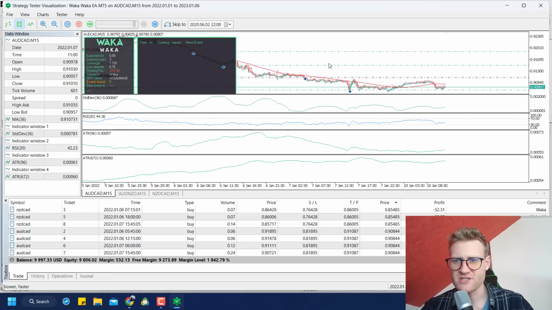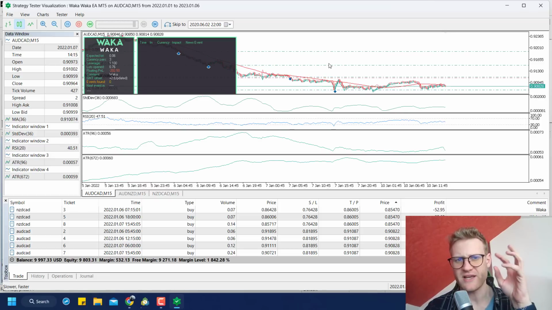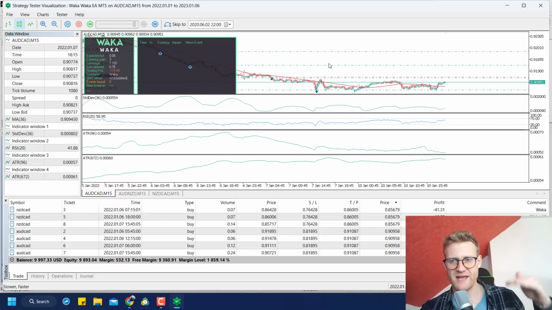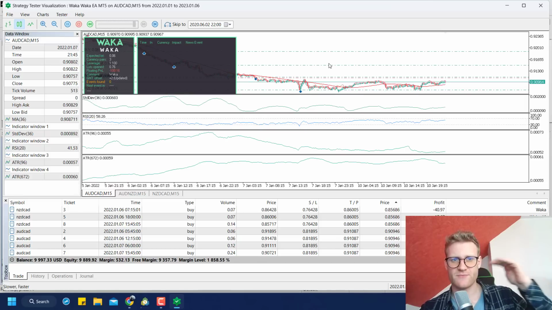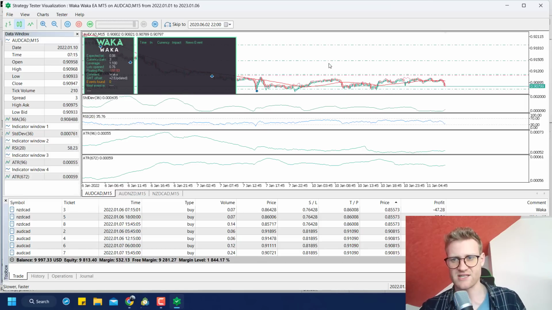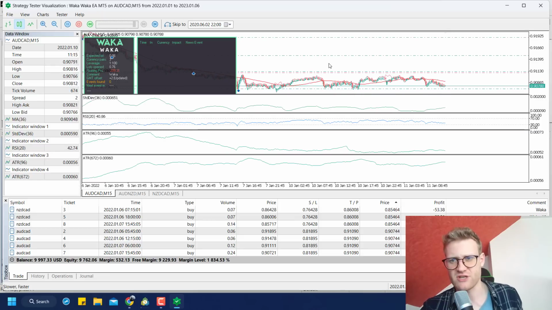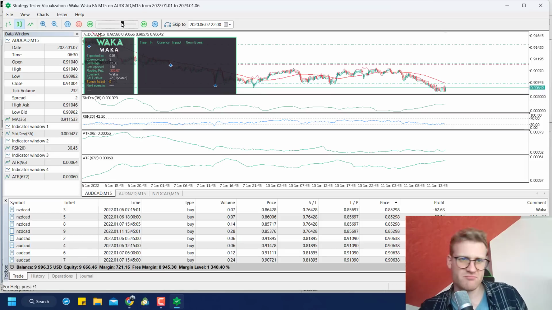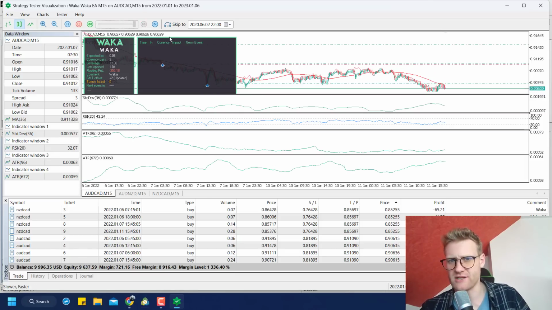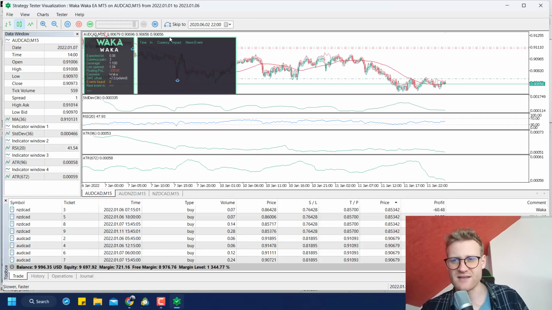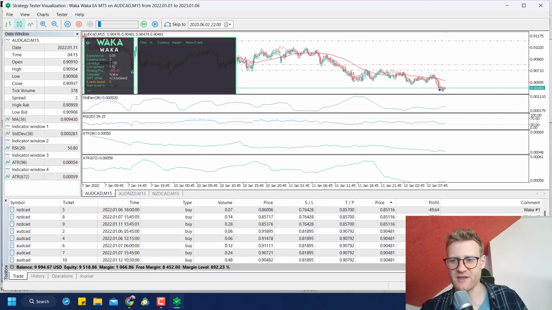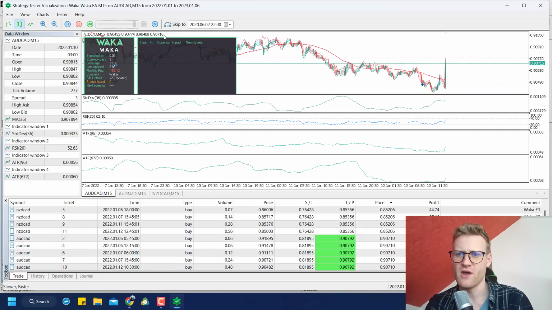And the general idea of this strategy is, I think it's pretty clear to everyone right now. So we are just increasing the lot size and the amount of trades when the positions are in a negative area or in a losing position. And then at some point, the price will recover. This is just a statistical model pretty much. So it should recover. And if it happens, we can close all the trades with a small profit. But if it does not recover, then we will have a really big loss. And this is the risk, on the other hand, that you have with these kind of systems.